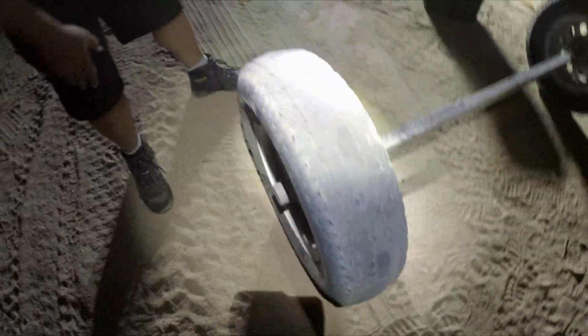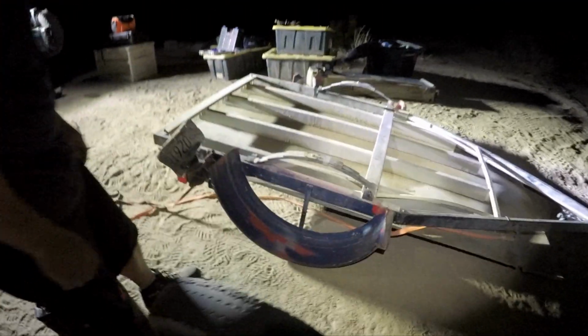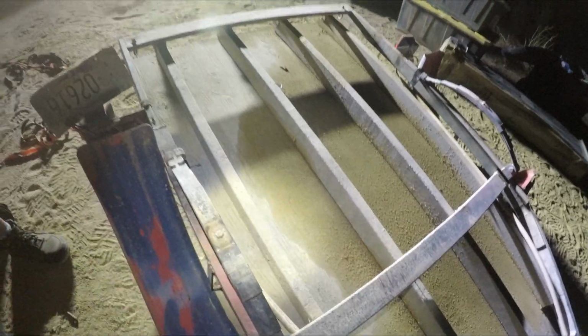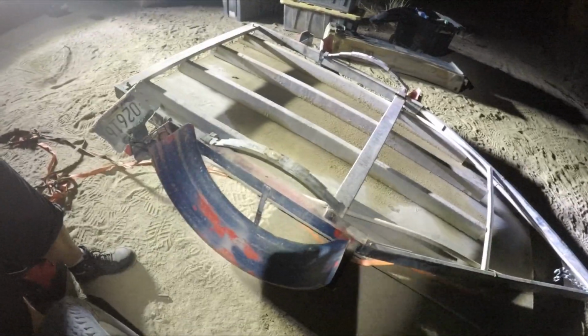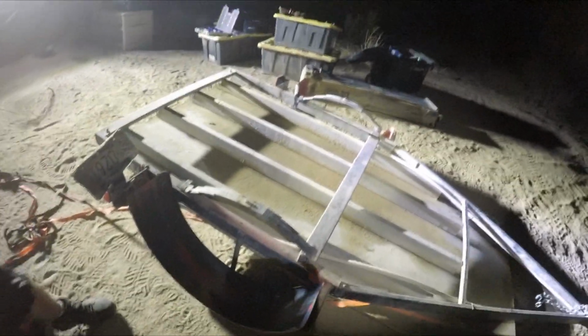Since we have it all off and everything, he's flipping his axle. Yeah, I'm gonna do the axle flip since we're here. Is that going to be in the way, though? No, that goes right here, inside the pad. Oh, it goes in the pad. Perfect. Luckily, I don't have a fancy axle with a certain bend and blah, blah, blah. We're just going to flip it over. So, flip it over and fix it. Let me get this thing thrown on and get it all buttoned up, ready to cook dinner.